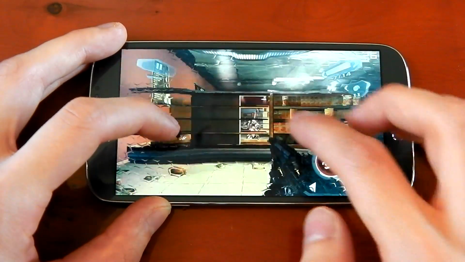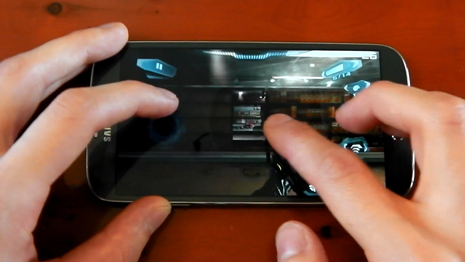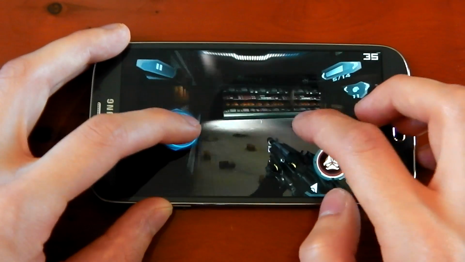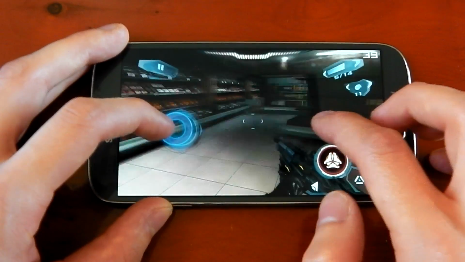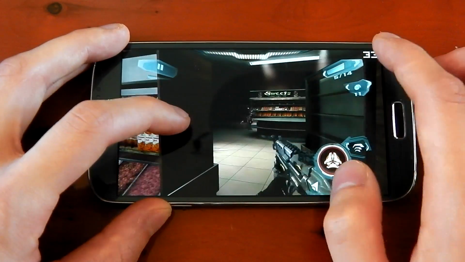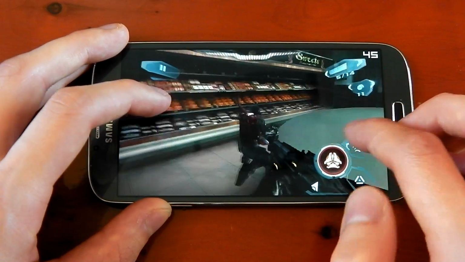Gotta say, I do prefer the Galaxy S4 screen for gaming. I think the vibrant colours really make it stand out and pop. But we're not talking about the screen here, we're talking about performance, so I'll keep on that. Inside, when there's less going on, we can see we're in the 40s, 30s.